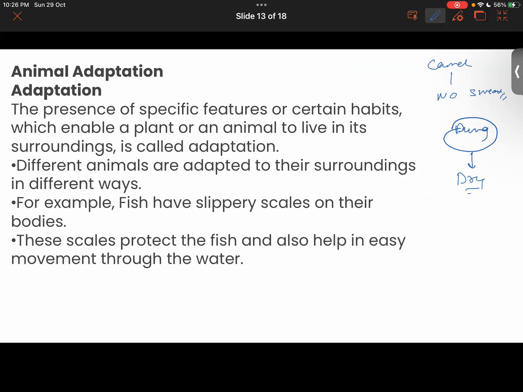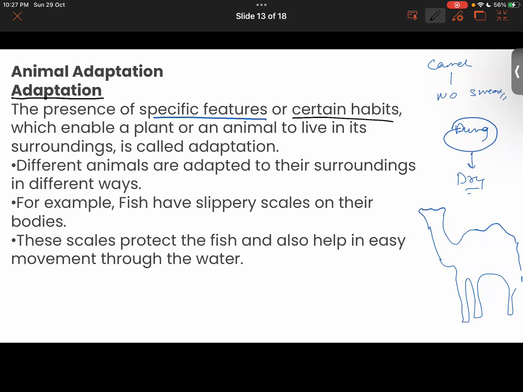They have got long legs, which provide them protection from the heat that is coming from the sand. So their body is quite high above the sand. They can live without drinking water for many days, for up to 20 days without water. So these are the special features which they have in order to survive in the given habitats. Presence of certain features in a plant or animal that enables them to survive in their habitat is simply called adaptation.